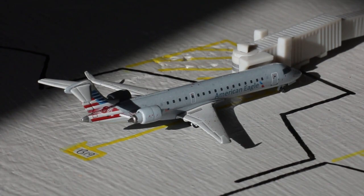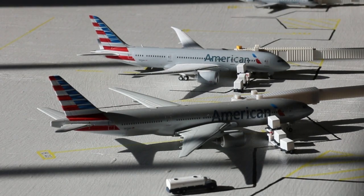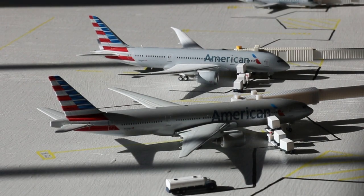We do have some awesome heavies over here for Americans, so let's take a look at those. Sorry that the lighting's not perfect, but regardless, we do have our heavies back at Phoenix Sky Harbor International Airport. Unfortunately, they have not been present, I think, through September and October, but through the whole summer they were here, which is awesome, so we are representing that. We do have a lot of information to go over, so if I miss anything, I apologize, but like I said, this is kind of a kickstart back into Phoenix.